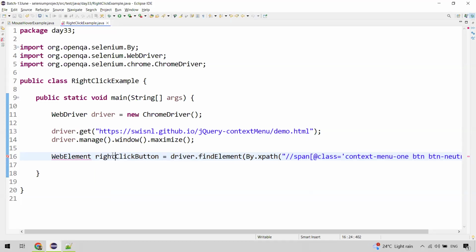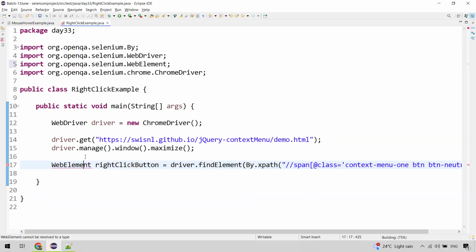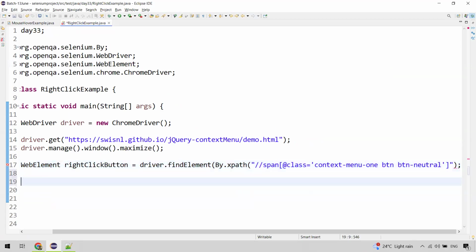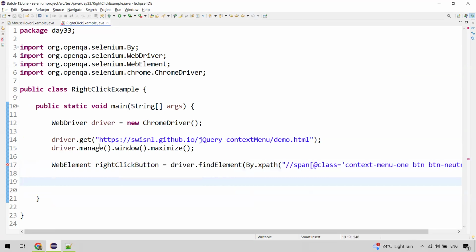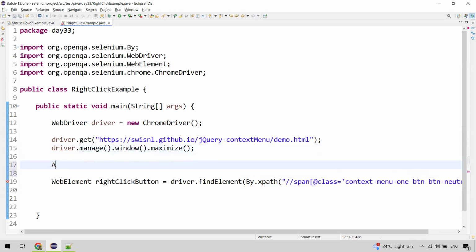Now what we want to do is perform the right click. So we need to create the actions class. First, let's create the actions class even before this and pass the WebDriver instance to it.